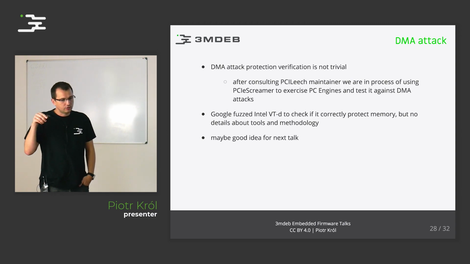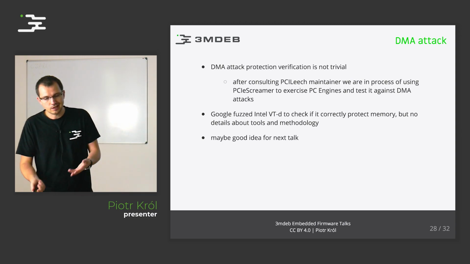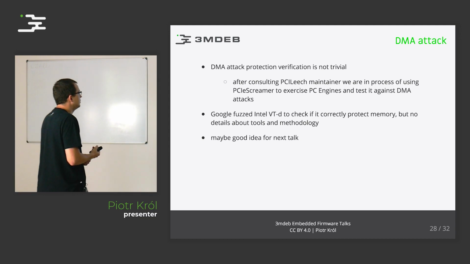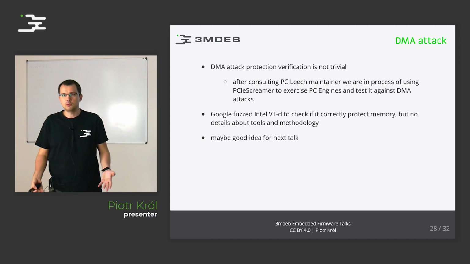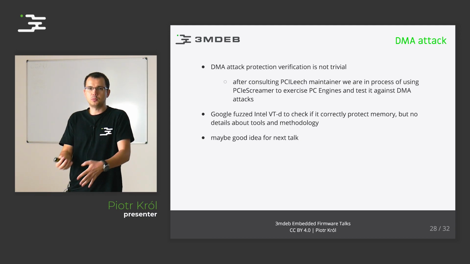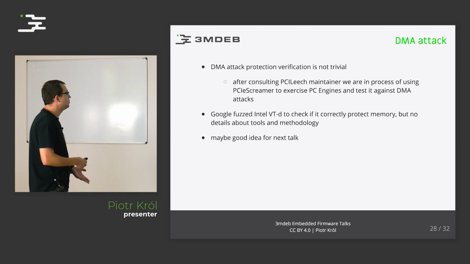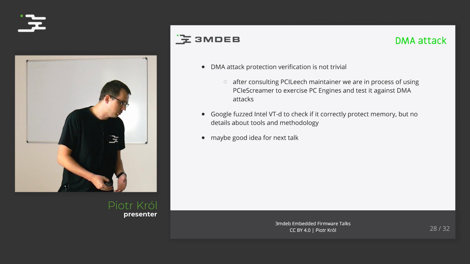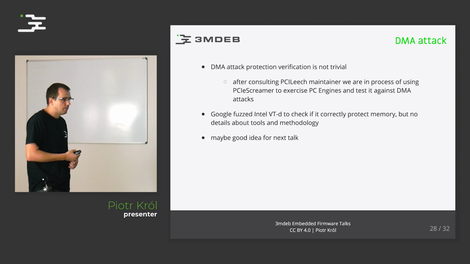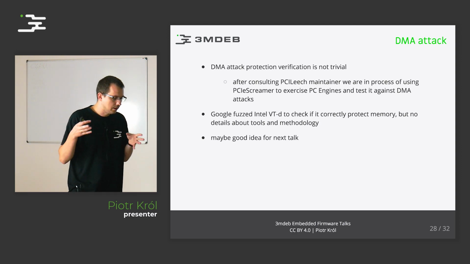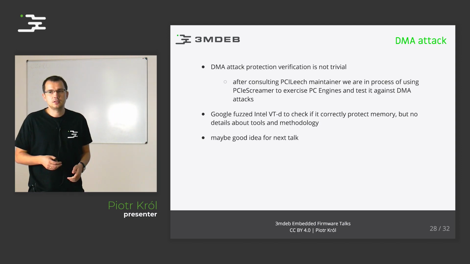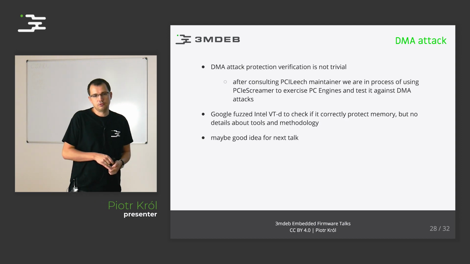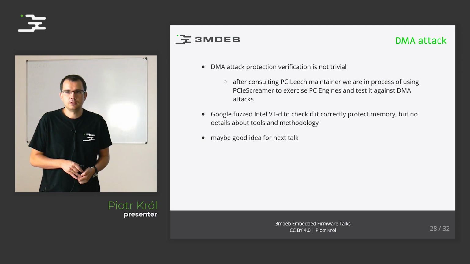In the previous talk, I explained what a DMA attack is, and that IOMMU protects against DMA attacks. Ideally, in this talk I would prove that DMA attacks are not possible on this device. But it happened to be not so trivial, and I'm in discussion with Ulf, the maintainer of PCILeech, and we already obtained a PCIScreamer. It's in our office and waiting for action, and we will for sure report information to the community on how it works and if it really protects.